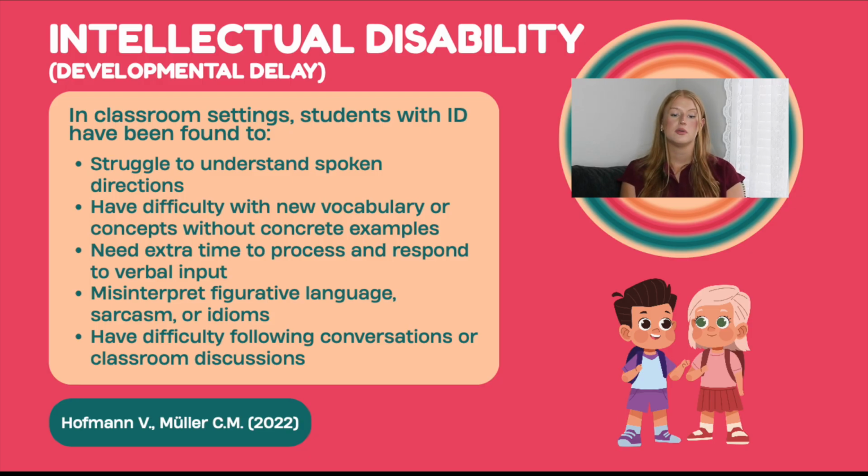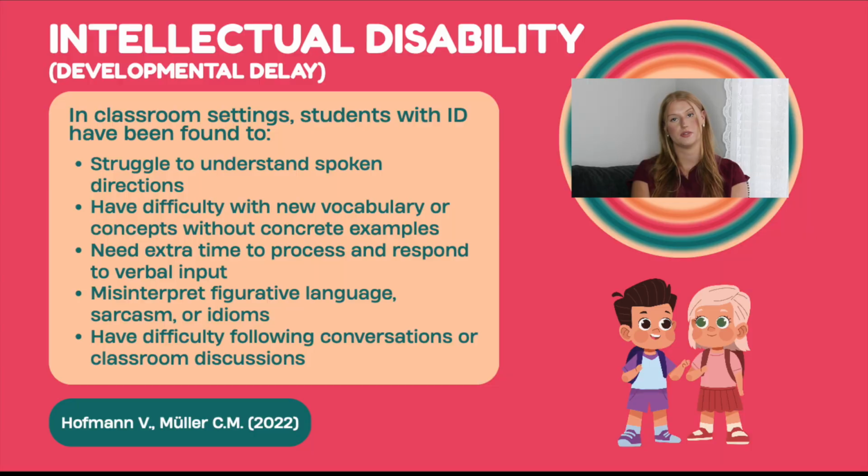They may have difficulty with new vocabulary or concepts without concrete examples. They may use shorter or grammatically simpler sentences and rely heavily on gestures to communicate. These children may need extra time to process and respond to verbal input, misinterpret figurative language, sarcasm, or idioms. Additionally, they may have difficulty following conversations or classroom discussions.